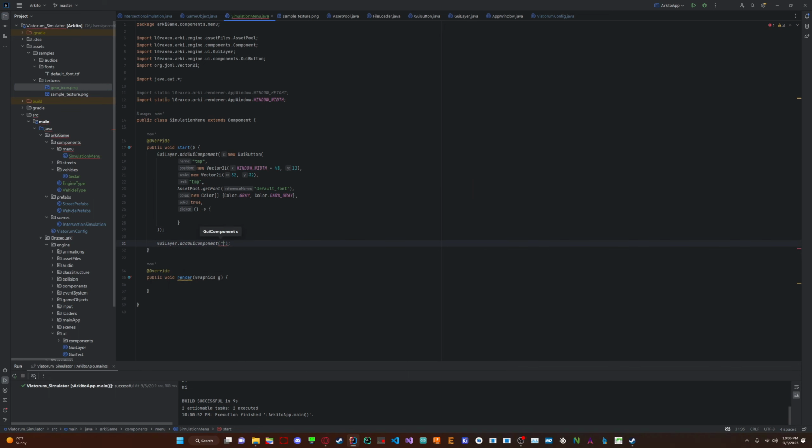Just do that, and then here say if it is configuring, and we will do a g.clearRect 0, 0, window width, window height.